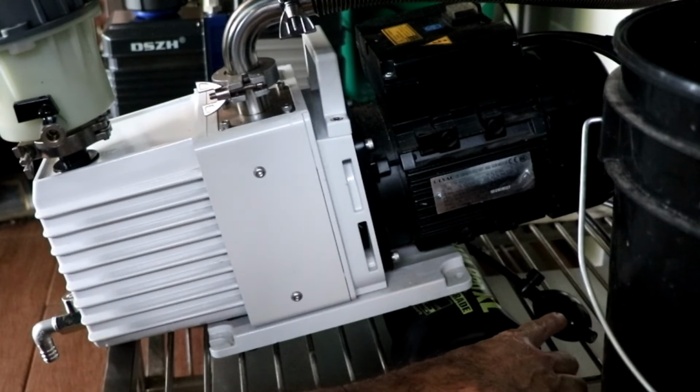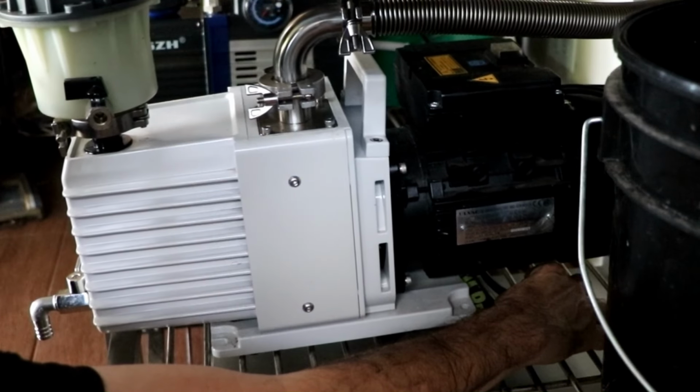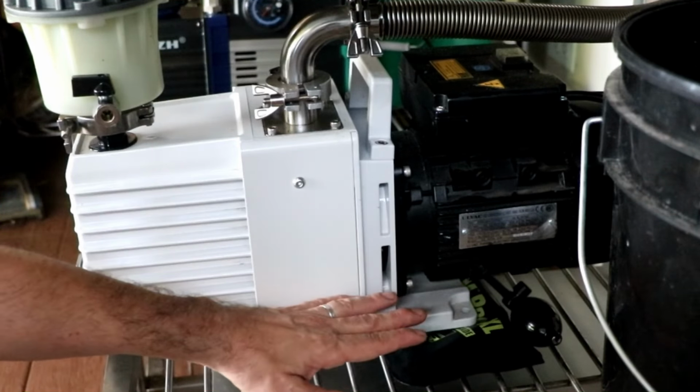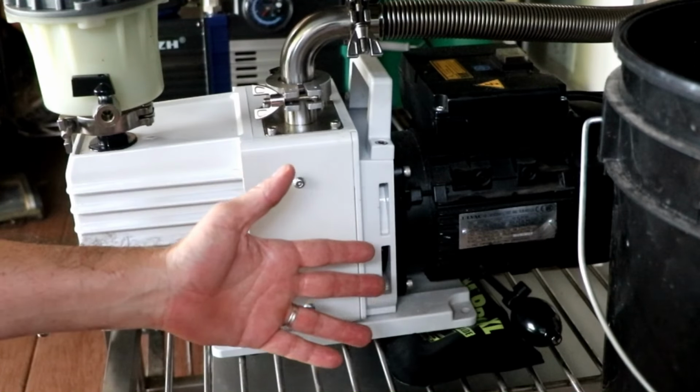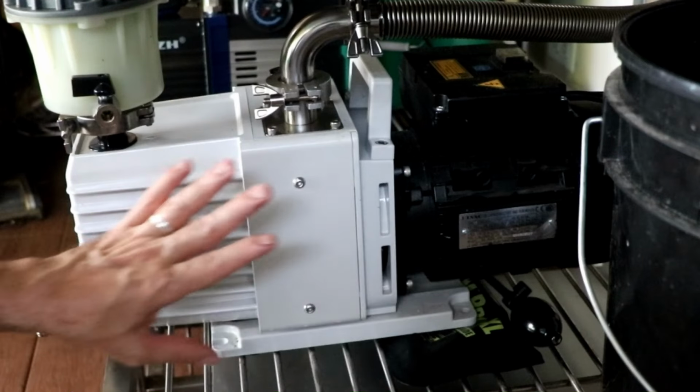To release that, once again, at least on this model, all you have to do is press the button, and it comes right on down, nice and gentle. And I'll leave that air shim just right there. You don't have to. You can remove it, put it up until you need it later. But I have several, so for me, it's easy just to leave them in the place that I end up using them. All right, guys, there you have it.